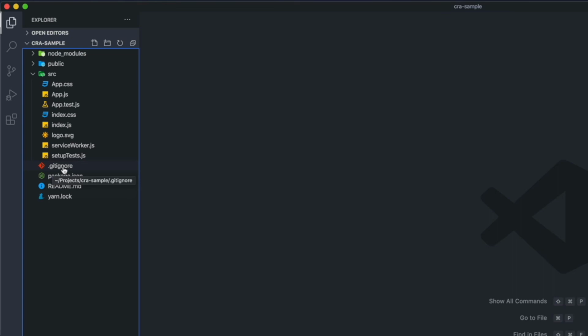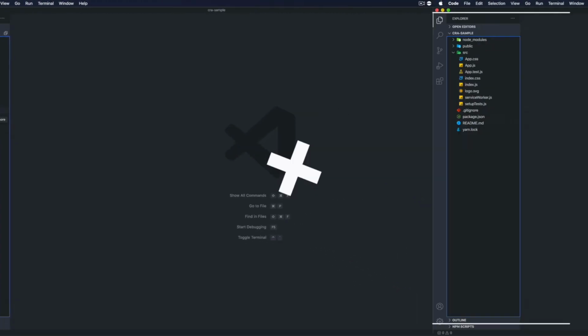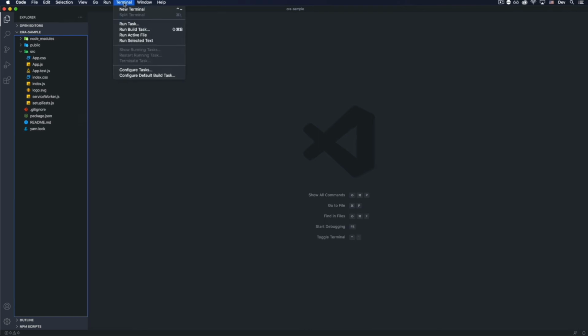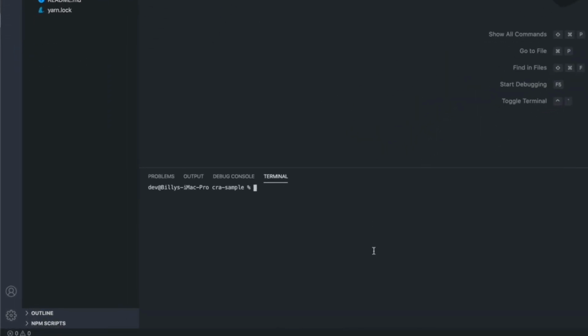Just modify this editor to have your look and whatever you consider to be something that you're going to be productive with. What we're going to do next is set up ESLint to work with Prettier and the Airbnb style guide. So let's go ahead and install everything that needs to be installed with regards to that for extensions as well as node packages. So let's go ahead and open up the terminal so that we can install that.